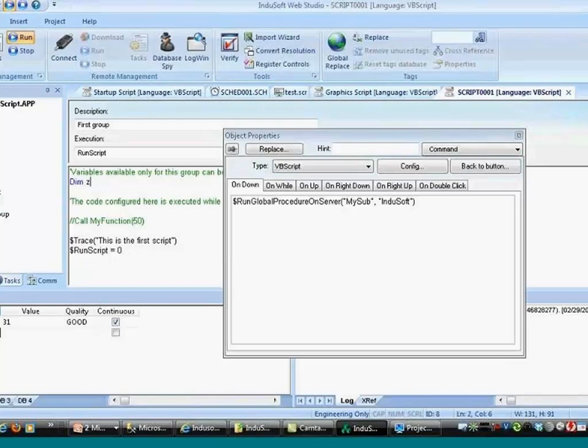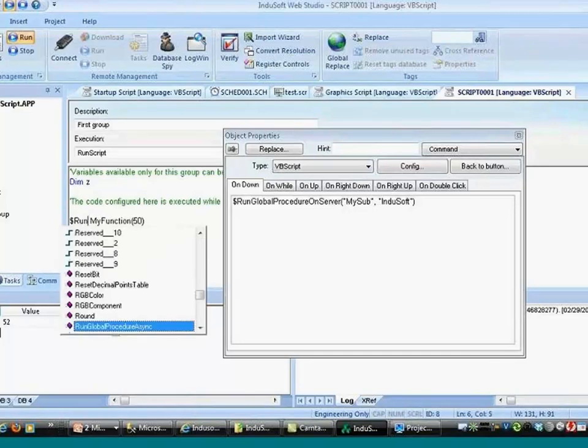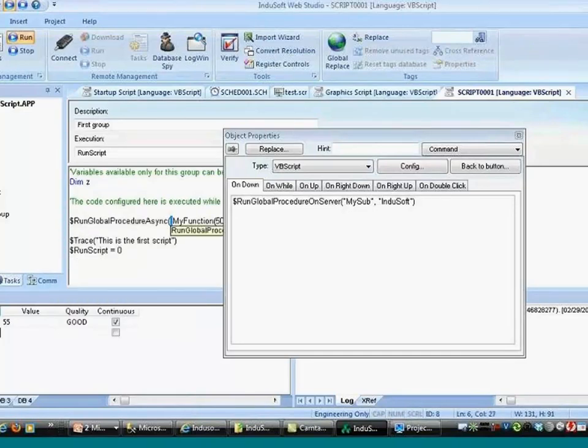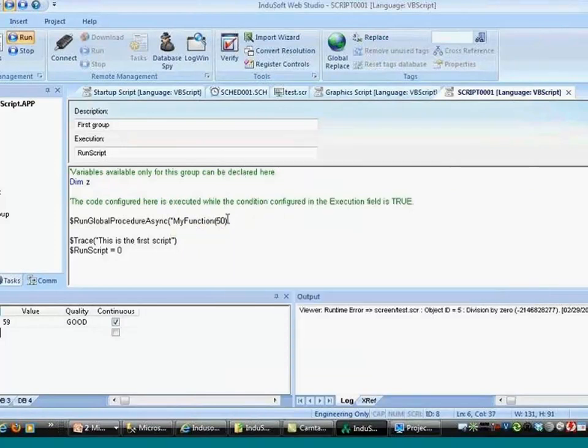If you call a function that takes too much time just using the call statement, these scripts will execute the function, but while this group is executing that function, the other script groups are not being executed because they are synchronous. So instead, you can use the function RunGlobalProcedureAsync and define here the name of the function you want to execute, and the arguments, if any.